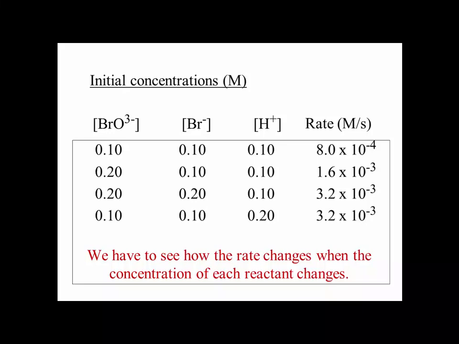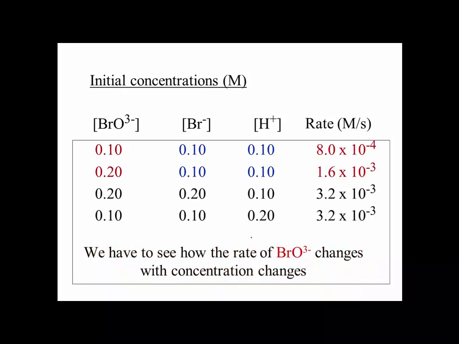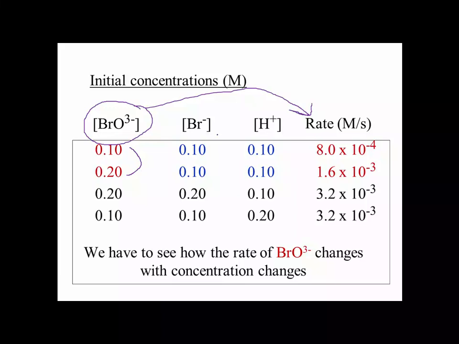So you're going to use experimental data to determine those. So you'll be given data, and you'll pick out a set of data that allows you to see how the change in the bromate ion affects the rate. So you do need to review your kinetics so you know what numbers you're looking at. So you need to find a set of data where bromate changes and the other substances are held constant, so that you know they're not affecting the rate, and then you see how the rate is affected.